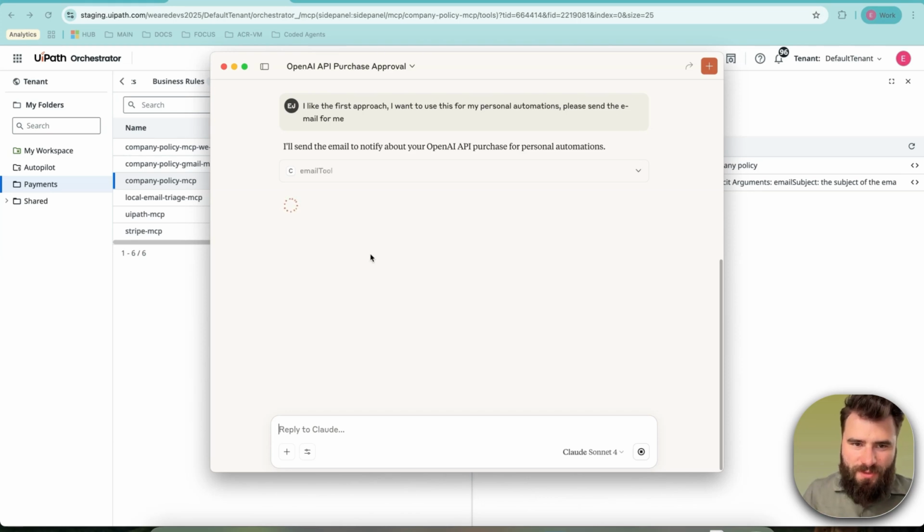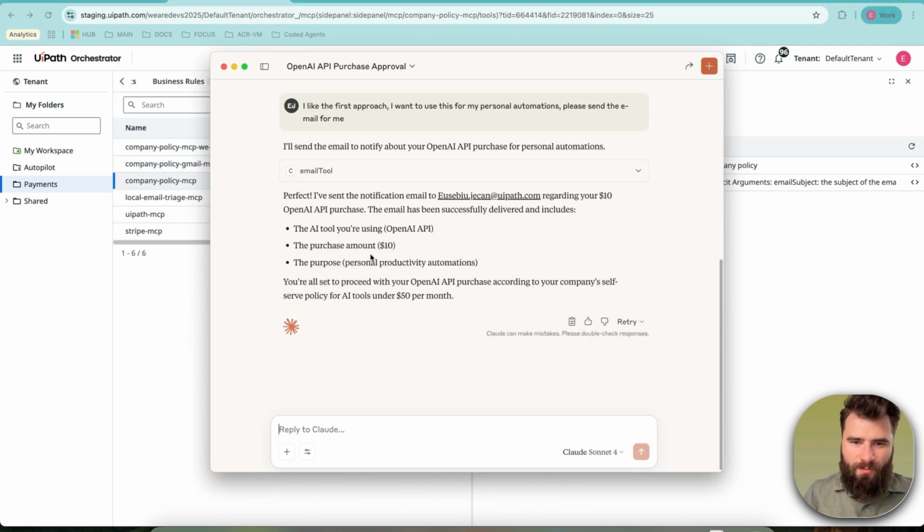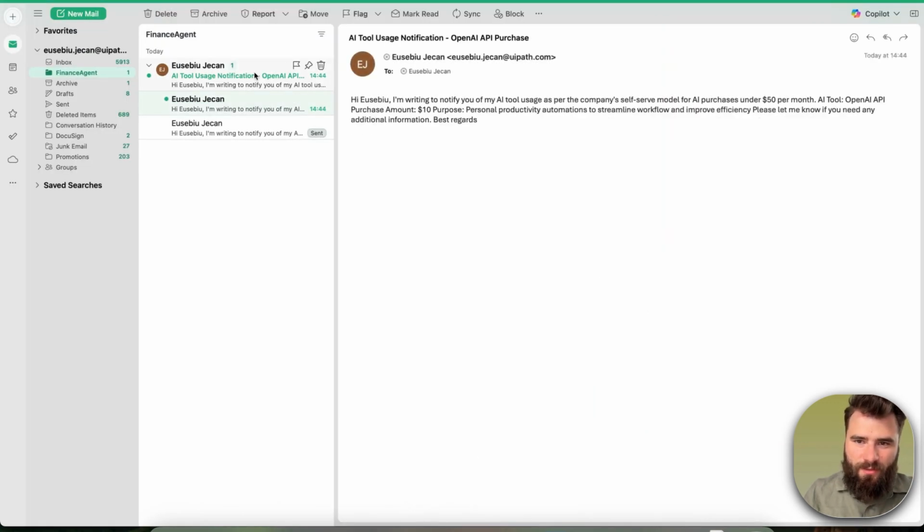It composes the email, and after that it should send it on my behalf. Perfect. I've sent a notification email to the indicated person of contact, and now I see that just happened and it added my justification for the purchase, and the process is complete.